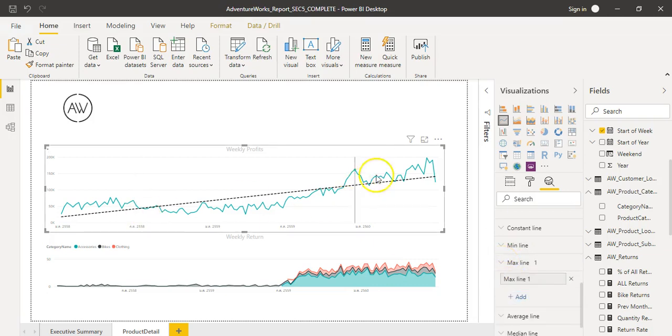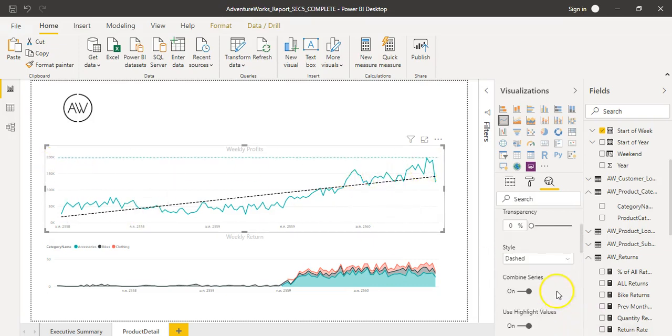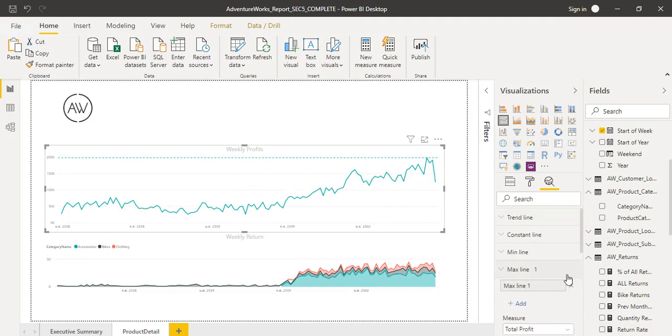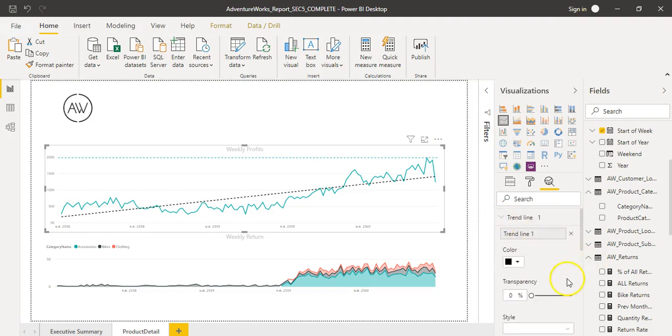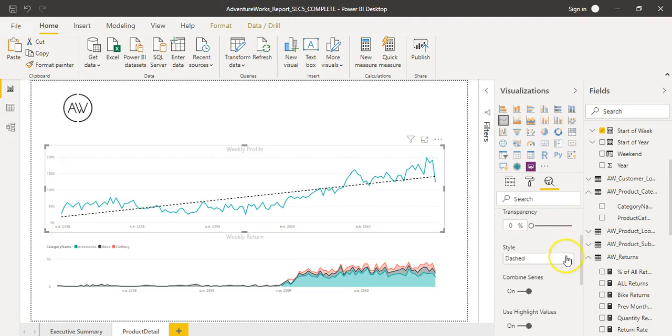It's gonna show you the maximum line. Okay, I want trend line, but I don't want maximum line. So I take it out. You can add average, median, or percentile line.